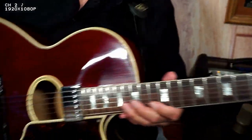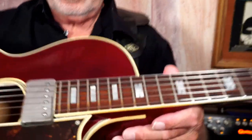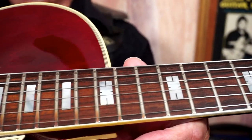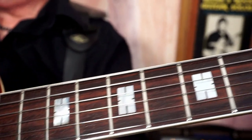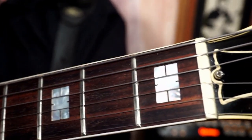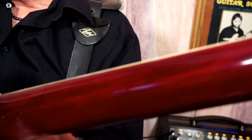Okay, let's take one more quick look at the frets. Can you zoom in on those frets? This guitar was not played that much. I love that inlay. Here's the back of the neck. Mahogany neck.